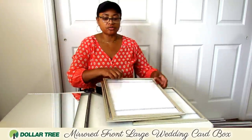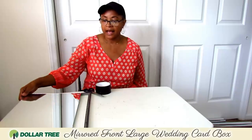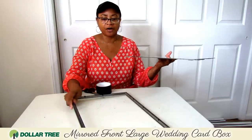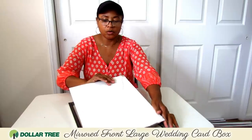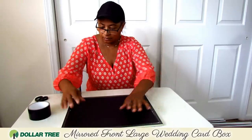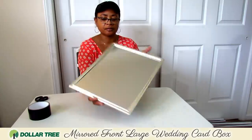And we're going to set these three to the side because those are going to be our three panels. And our final panel is going to be the mirror. Okay, this is going to be the front of our card box. So we're going to take our mirror from Lowe's and we're going to put it right into our frame. This is what it looks like with our mirror inside. So this is going to be gorgeous.